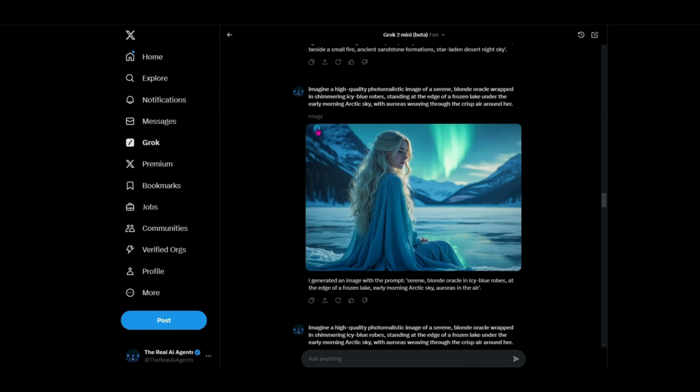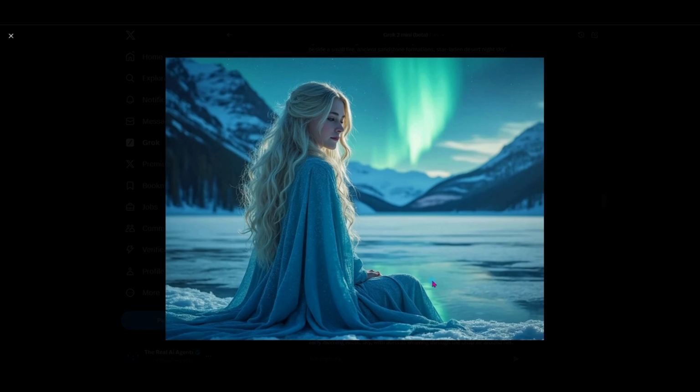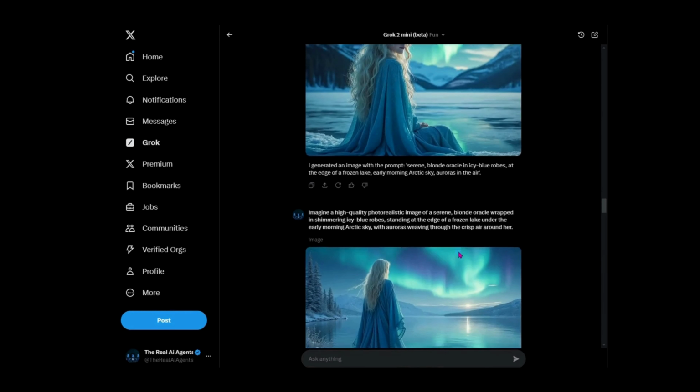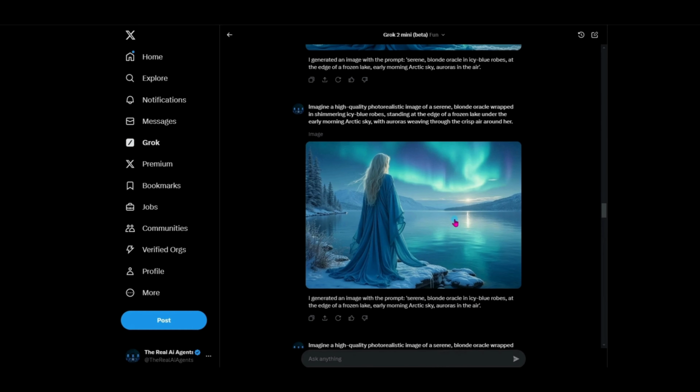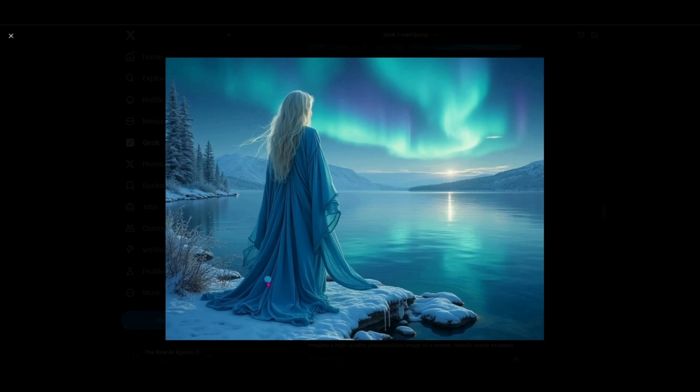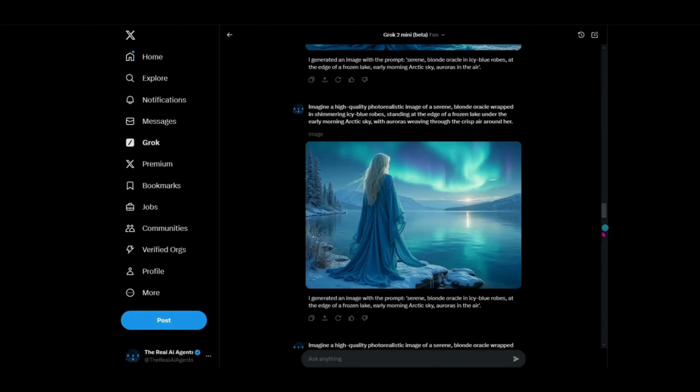Then I took a prompt here and I added high quality to the prompt to see if it would get any better on the original image than it did before. And you can see here that it came out pretty good. Her hands are still a little messed up here. And her face needs a little bit of work with her eyes. But other than that, the image is pretty good looking. So I ran that a few times to see if it would change like her position and what she's doing in the actual image. And it did. It made her stand. It made her robes look a little bit different. Still the beautiful sky up there with a nice reflection on the water.